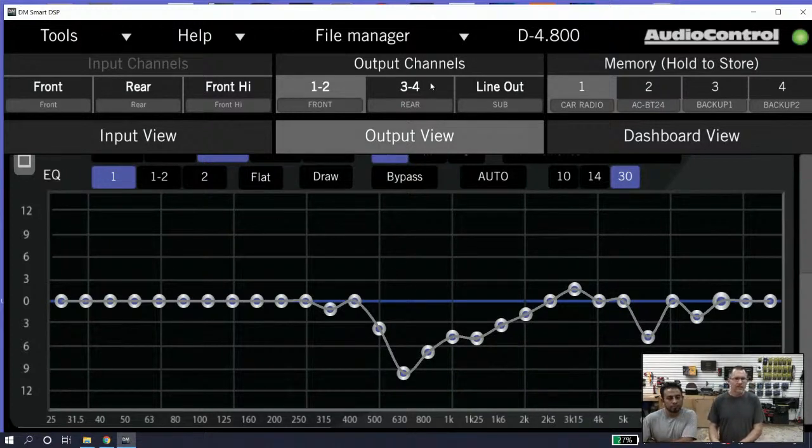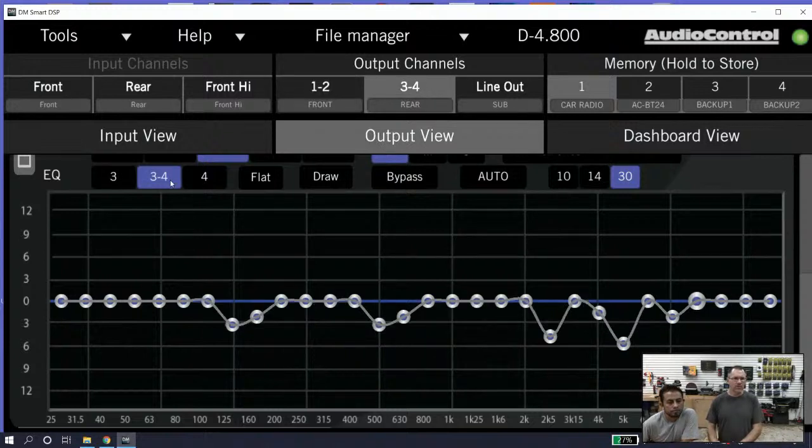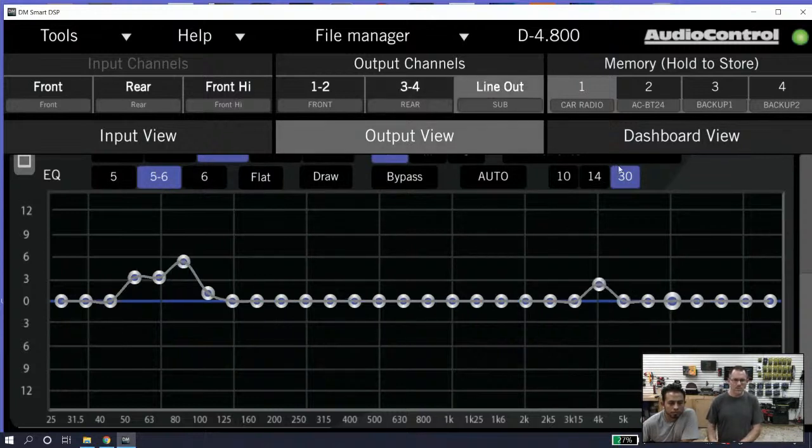Anyways, if we go to rear, if you notice, it's rear dash 4. That's a dash, and that's not a minus. So it's just dash 4. On the rear, we typically EQ those as one set of one tune, meaning we don't do a left, we don't do a right, we do a mono tune, get it where we want it, and we move on because it's just for effect. And then for sub, I like a little bit of boomy bass.